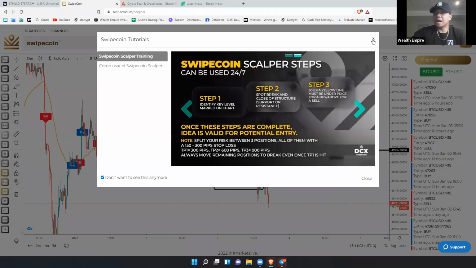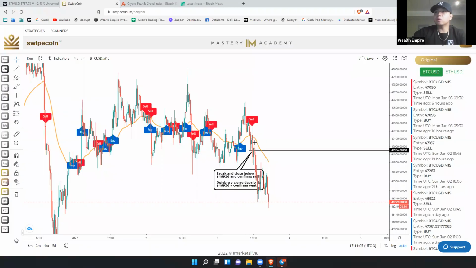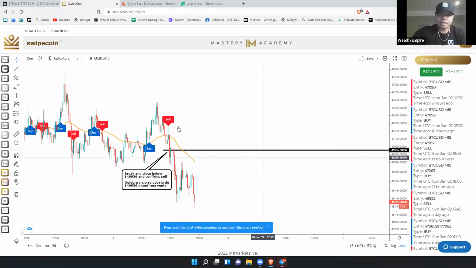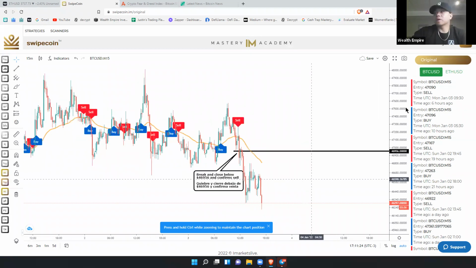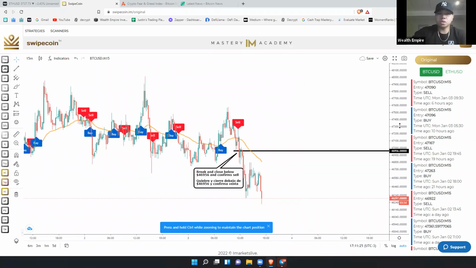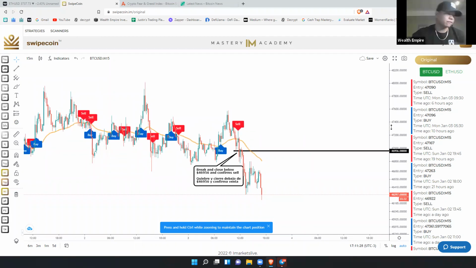But for me, I like to take it up a notch because I don't want to just go for one trade. I don't want to just go for the sell like it's basically showing me right here. I want to be able to have multiple options, whether I go for a buy or for a sell. And that's why we use Seun Oguntosin's strategy, because he gives us the opportunity to mark up this chart, looking for a buy and looking for a sell. With Seun Oguntosin, he's going to have 4 different steps.